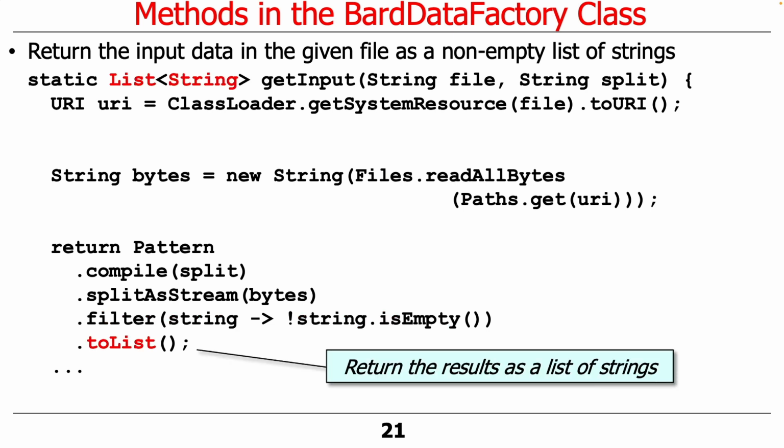And then the final thing we do is convert the stream of non-empty strings into a list of non-empty strings, and we return that as the result of getInput. So pretty cool, very useful, very interesting way to convert a file into something that's more structured, in this case, based on splitting with regular expressions.